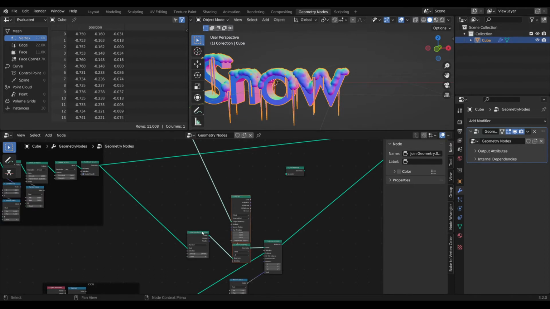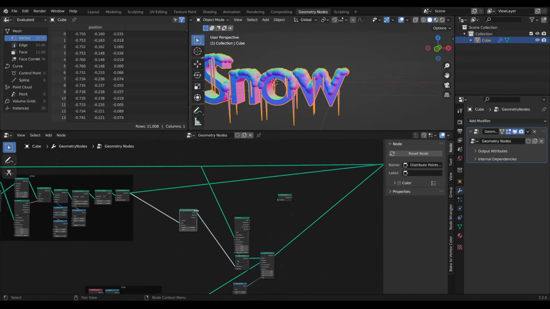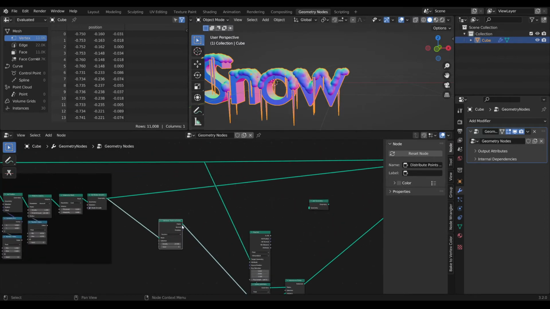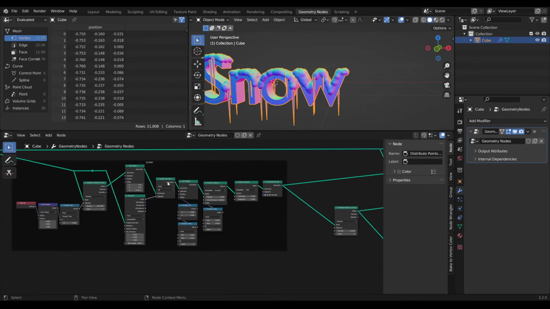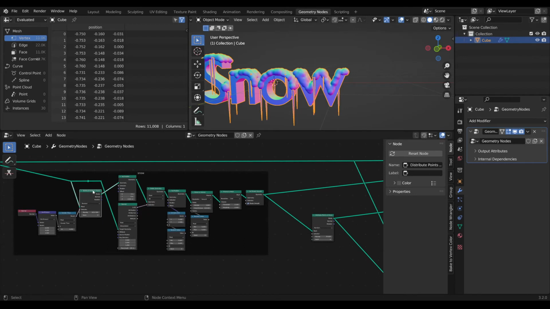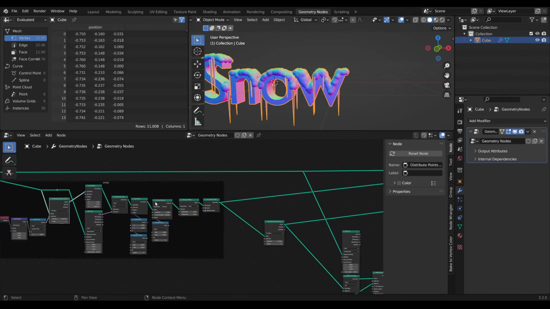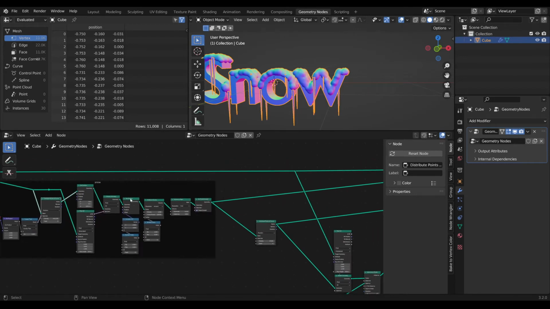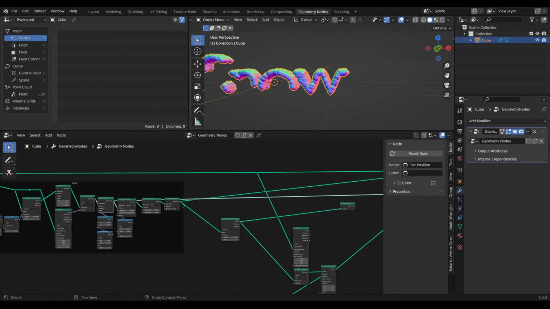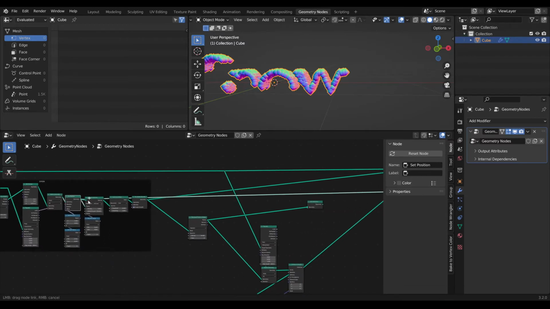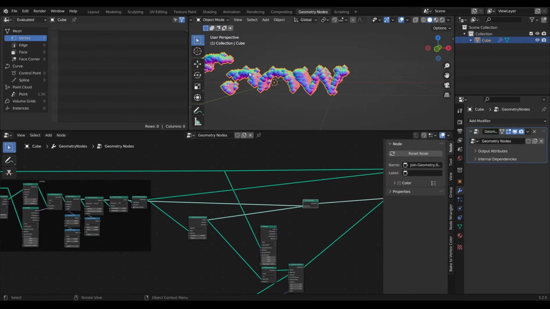Let's organize this a little bit. Here I have the icicle point cloud, and here I have the snow point cloud.